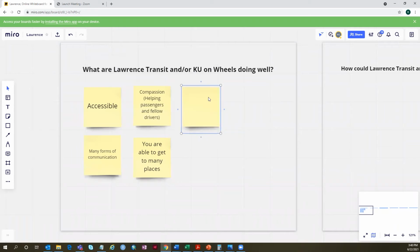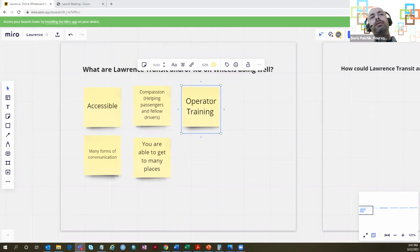You can't have that post-it that you just put up. So the training makes a lot of that available to the passengers. We go through the process on a daily basis, but sometimes we forget to see what we're really doing. Sometimes we get caught up in micromanaging a lot of the incidentals when we're actually doing a pretty good job of getting people around and communicating, like he said, to the passengers. Yeah, really great points.